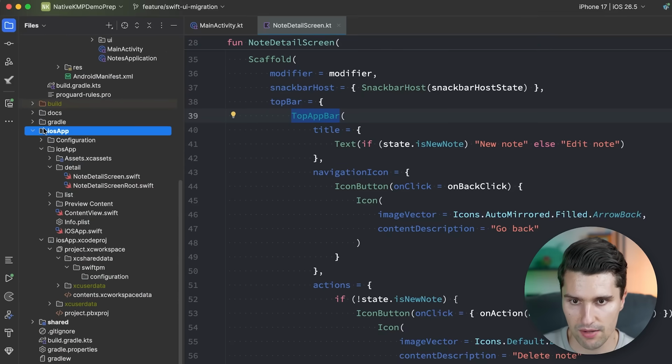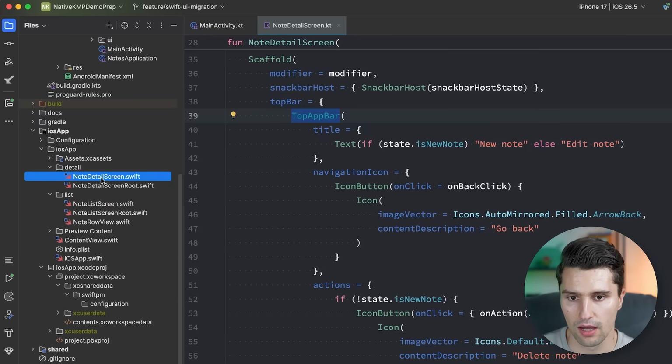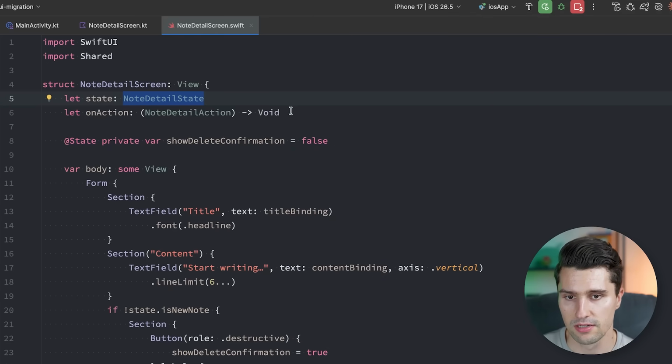So here in the iOS app folder, we will then have our detail screen and list screen, and those are really just Swift files. If we take a look here, the detail screen is in the end just what receives the raw state. This is what makes this whole thing previewable on the iOS side, because the moment we would couple this UI to a view model reference, the view model would not be initializable in the preview, since there need to be some more dependencies that need to be created, like repositories and so on.